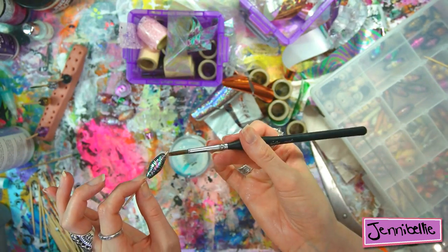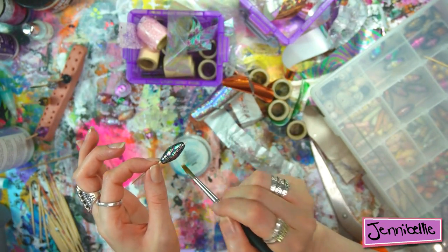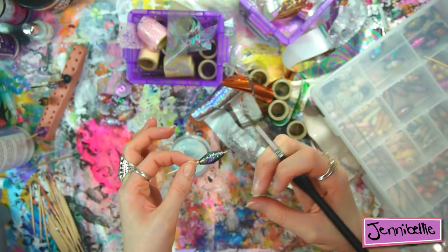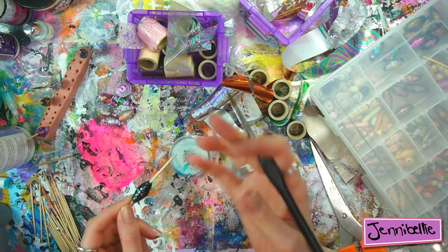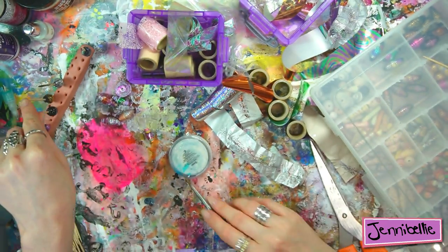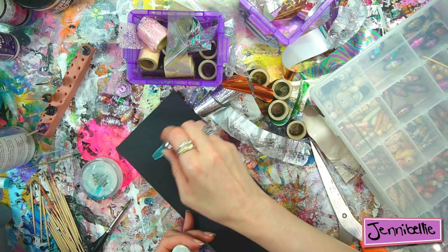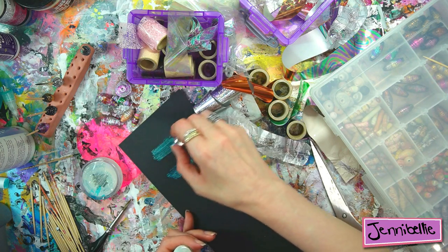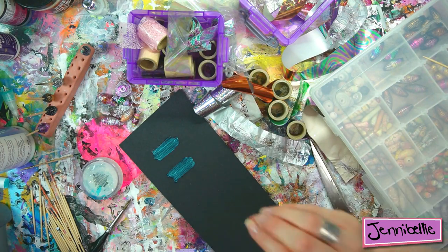My tip for glazing is to use a thin layer — thin, thin, thin. Don't put on thick layers thinking that will protect them more; it will dull the bead a lot quicker. I've dipped my brush but it's not laden — if I put it on my skin it's just like a little bit of water, not dripping. Do a thin layer first to seal the foil, then a second layer to protect the bead. I'll foil a piece of paper to show the shriveling-up effect — I'll glaze one and not the other so you can compare.